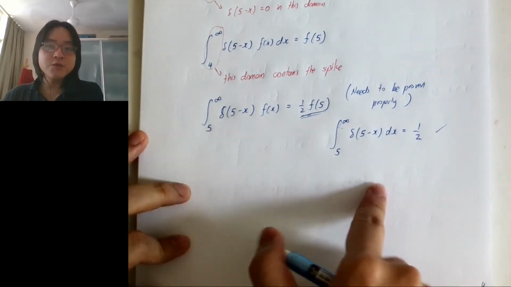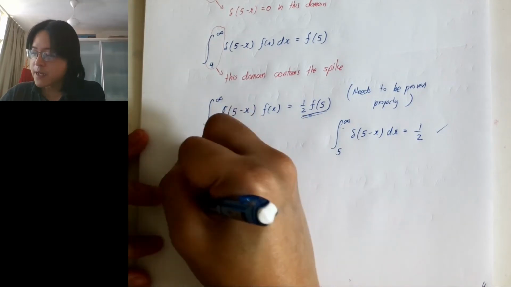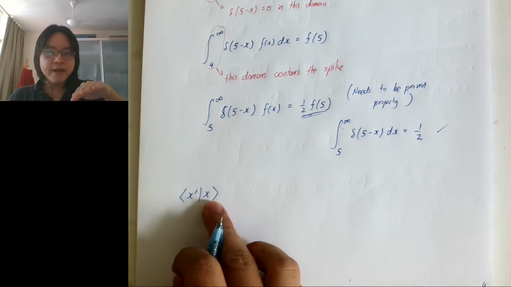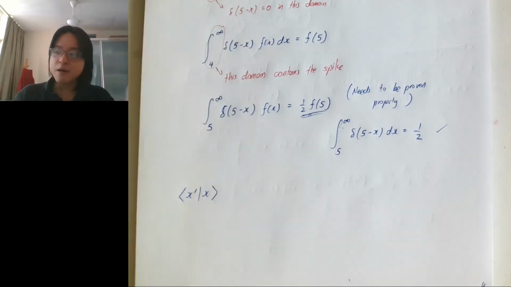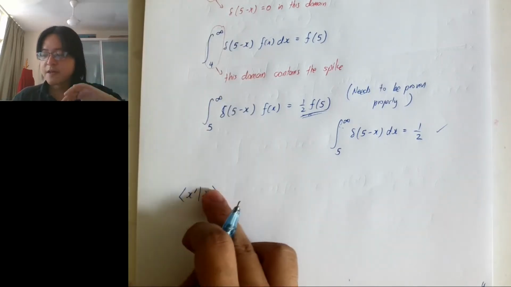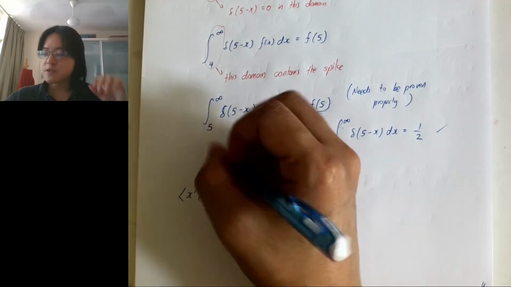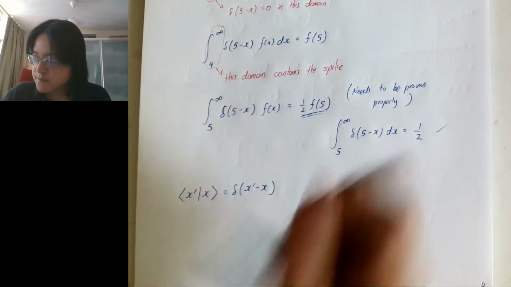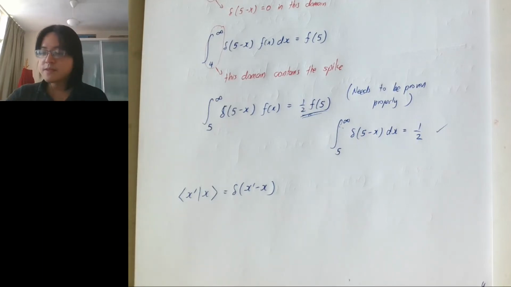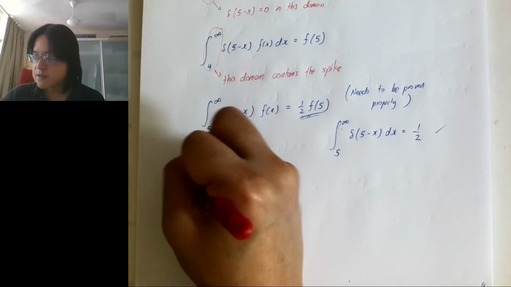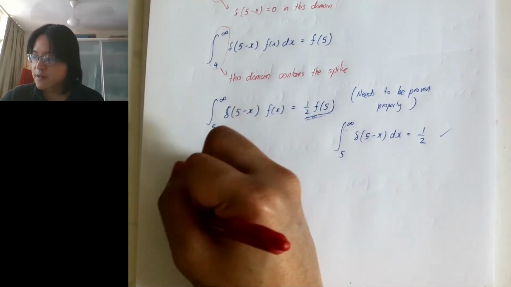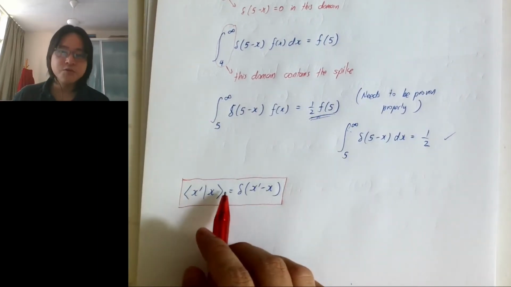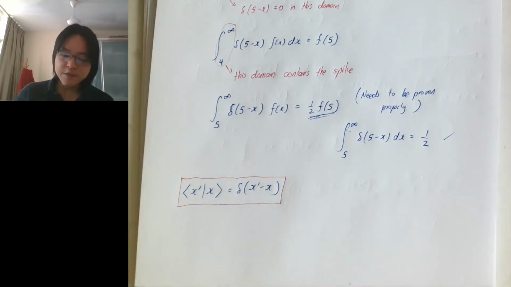So why did we do this? Remember, we are talking about the orthonormality of two states. So for some x inner product with some other number of x, either it's 5 and 5, or 5 and 5.2 or something like that, it is given by the delta function. This is the main point that we want to learn here. We are learning the Dirac delta function because we want to express something using orthonormality.